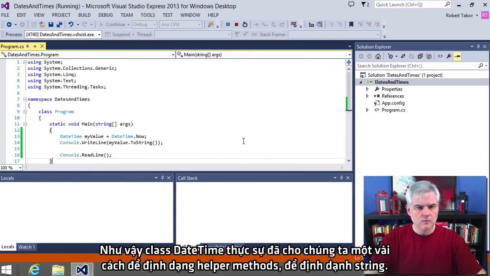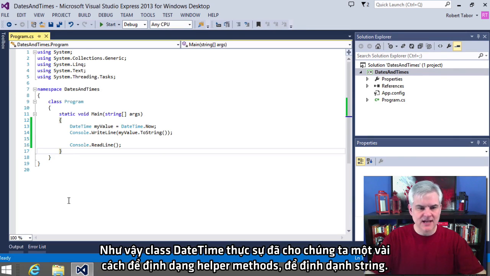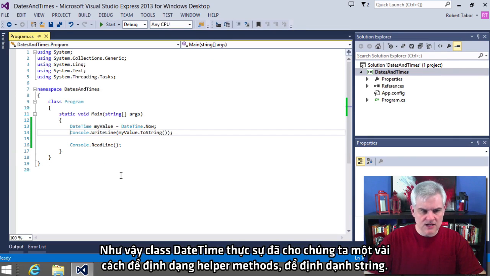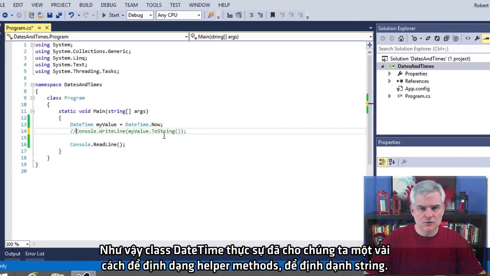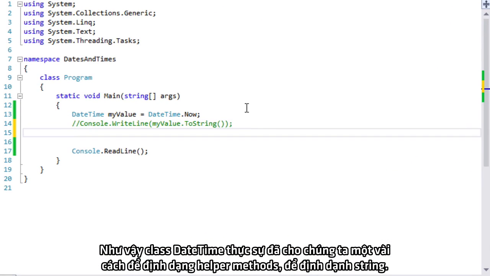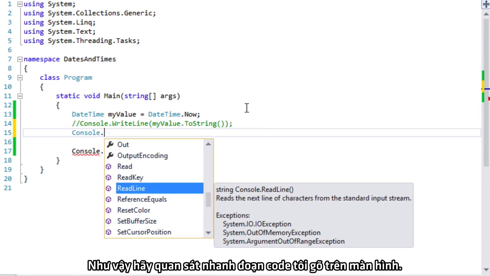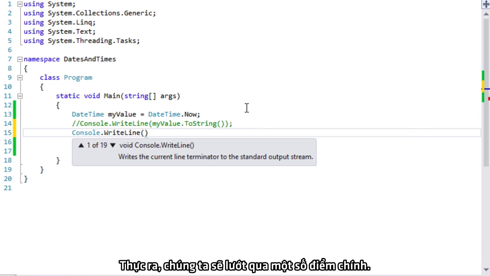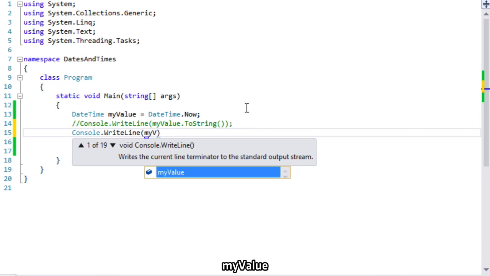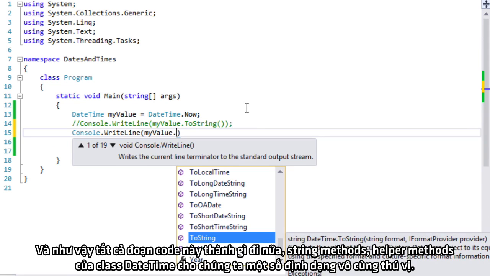So the DateTime class actually gives us quite a few helper methods to format the string. So let's just look at a few of these really quick. In fact, I'll go through all of the major ones. myValue. And so all of these ToString helper methods for the DateTime class give us some interesting formatting.